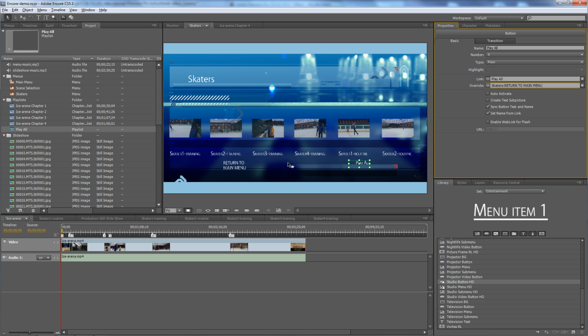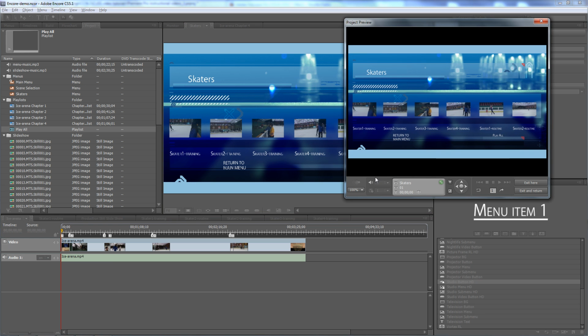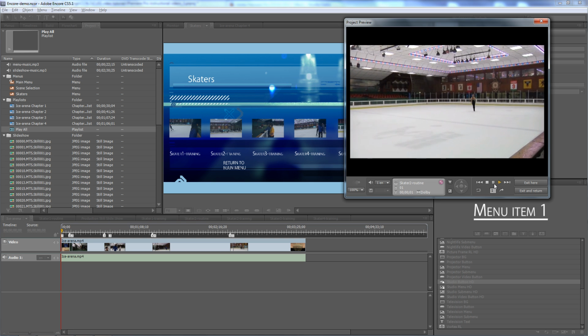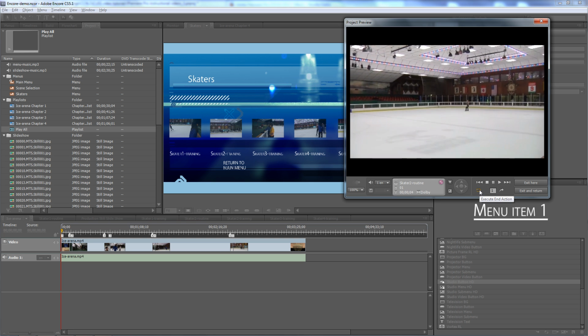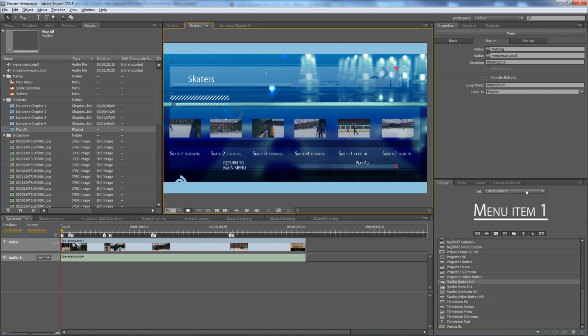And to see this in action, let's just try it out. I'm going to right click on here to preview this from this menu. Right there. That'll open up the menu. I'm going to, let's say, click on this last one, play this briefly, execute the end action, which should take us back to the menu with the Play All button highlighted, and it is, which is what we wanted to see. And so things are working as expected.